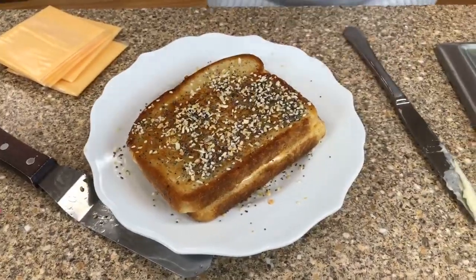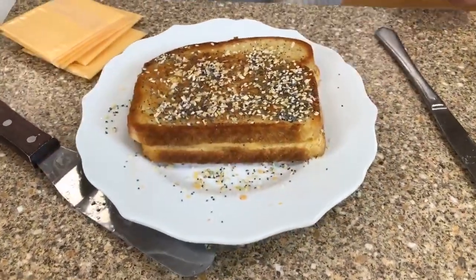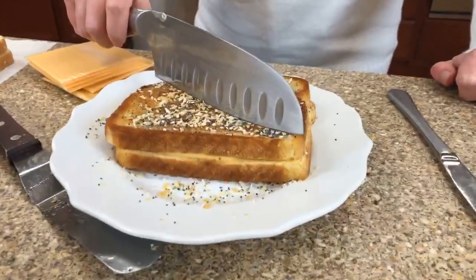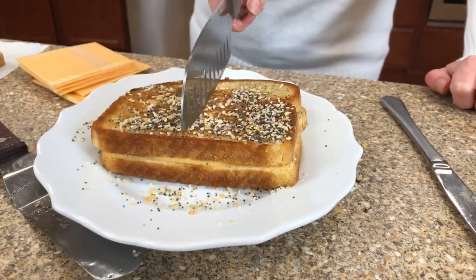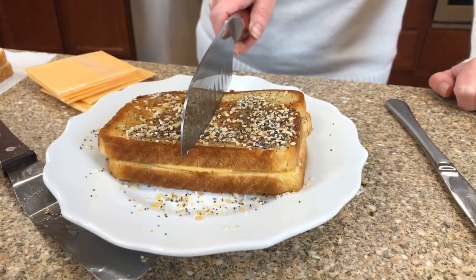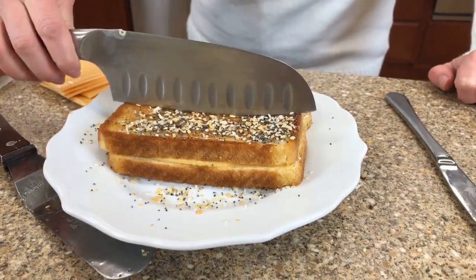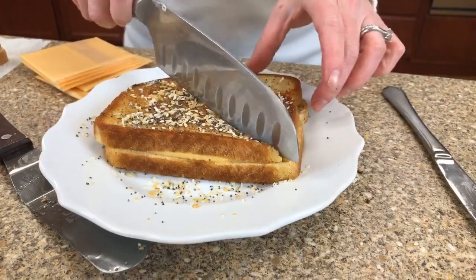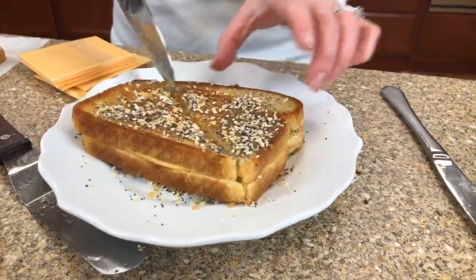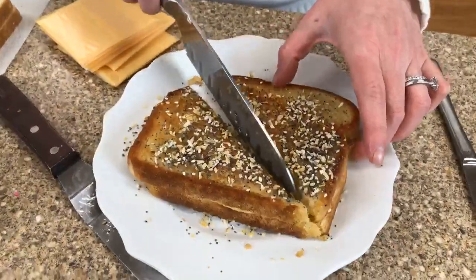And this is a big debate in my house. I don't know if it is in your house, but in my house, grilled cheese is always diagonal. Peanut butter and jelly is always like that. Same with deli sandwiches. I think every sandwich should be like that, and then grilled cheese should be a triangle. What do you guys think? Do you think it matters? Something about that. I just always imagine grilled cheese in a beautiful triangle like that.